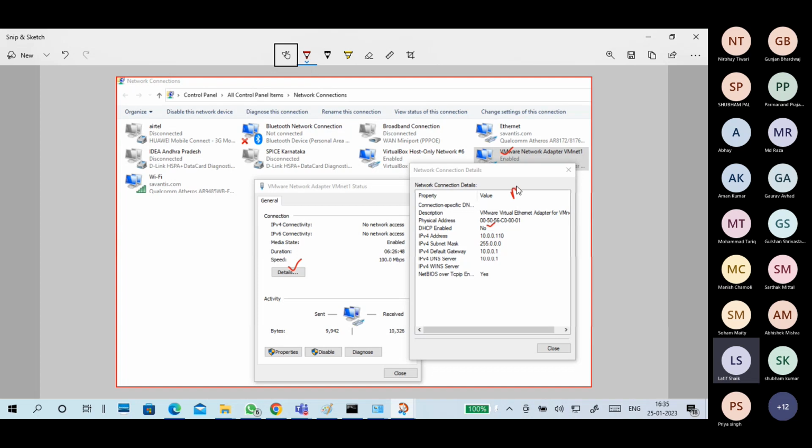No means manually configured IP address. It is a static IP. I get IP address, subnet mask, default gateway, and DNS server.